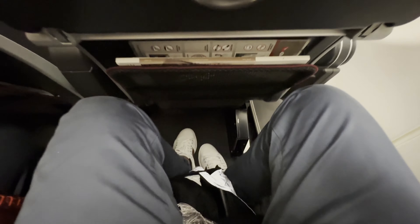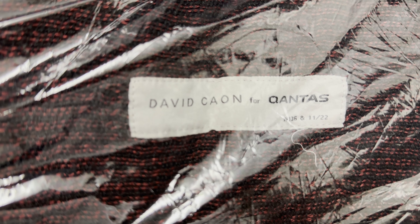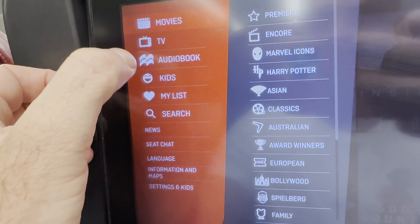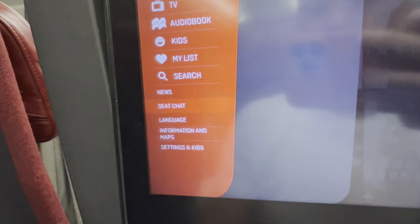One of my favourite additions on this seat design is the foot hammock underneath. I've got pretty big feet and long legs, so being able to keep them off the floor makes it a lot more comfy. There's a universal power plug below the armrest and air vents overhead. When you find your seat there's a small pillow and a nice tactile blanket designed by David Kayon. Qantas always have a good selection on their IFE, with a kids mode and parental controls, and a seat chat function if you're travelling with friends.